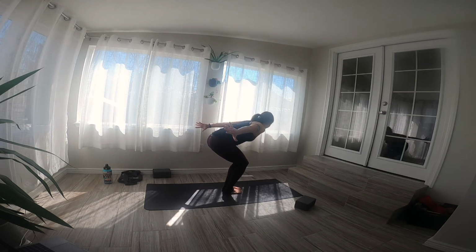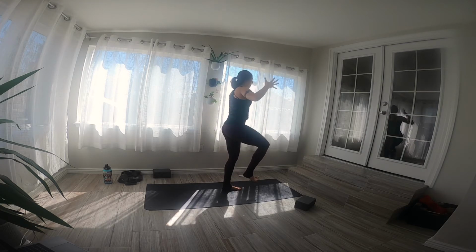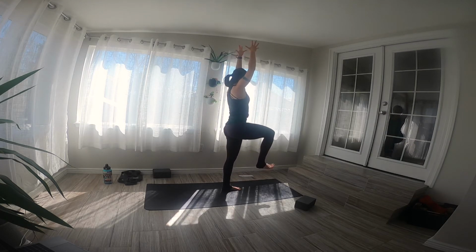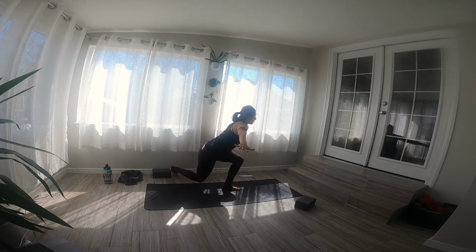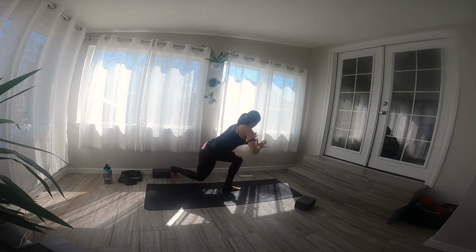And on your inhale, half staff, right knee will come up and in towards your chest. Balancing here right away, so lift your left kneecap up, flex your right toes. Breath in. On your breath out, curtsy lunge. Your right foot will step behind your left and you'll tee out your arms. If you don't have space, you can bring them to heart center.